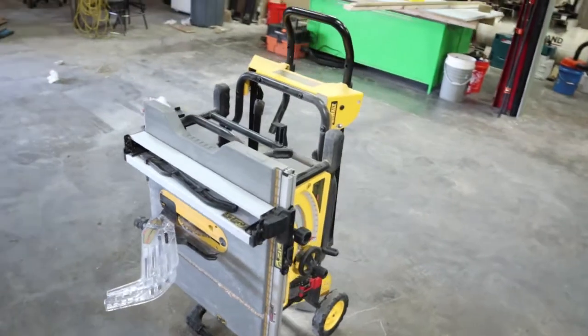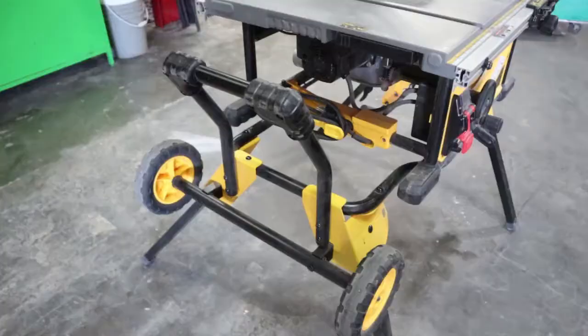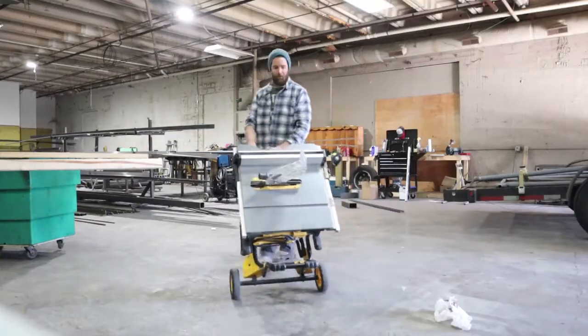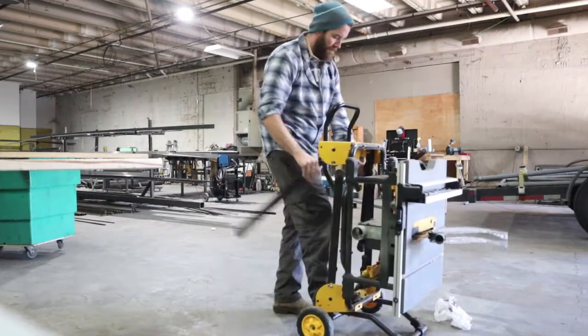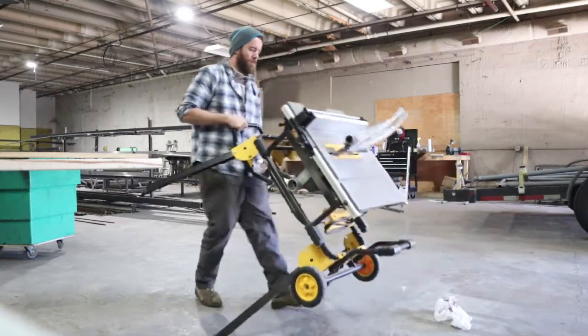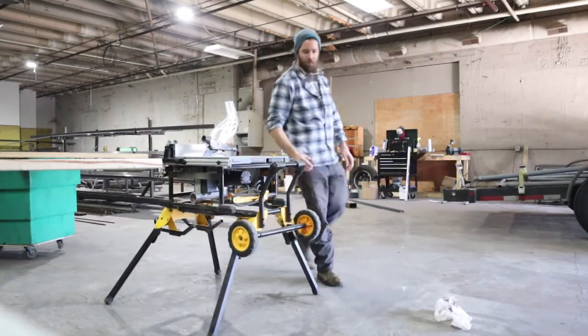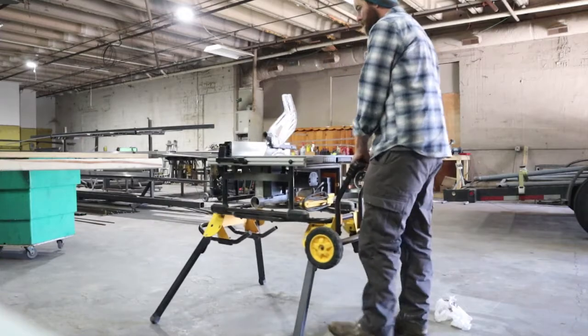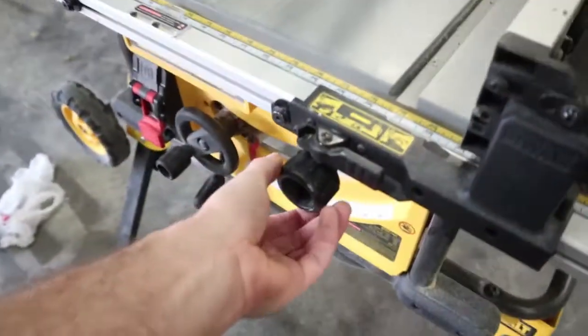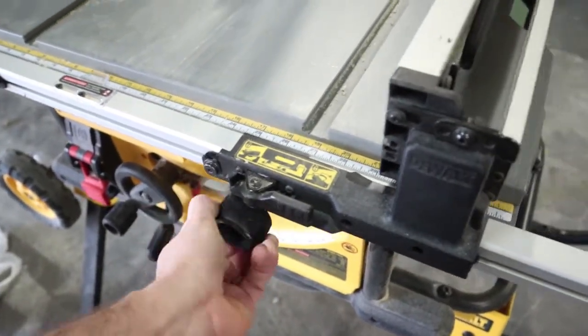So the things I want to talk about primarily in this are the ease of packing in, packing out, the pound for pound power given the size of the saw, how easy this thing folds up, folds out, comes back in. The fence adjustments are absolutely phenomenal on this thing. Everything's very simplified. Everything's very basic on this saw, but it's just enough and it's strong enough and sturdy enough that I don't feel like I'm going to snap it off whenever I need to make adjustments.